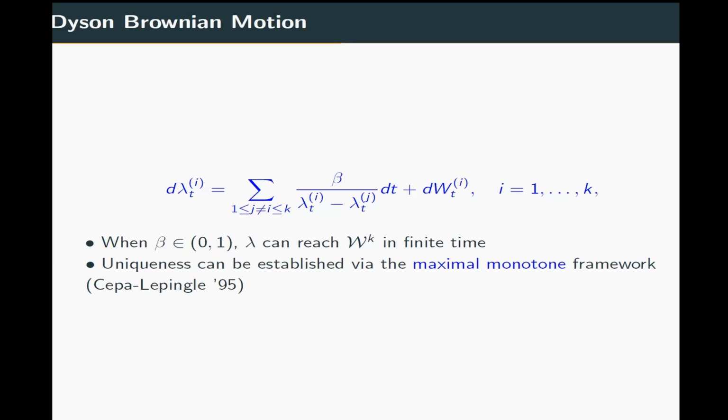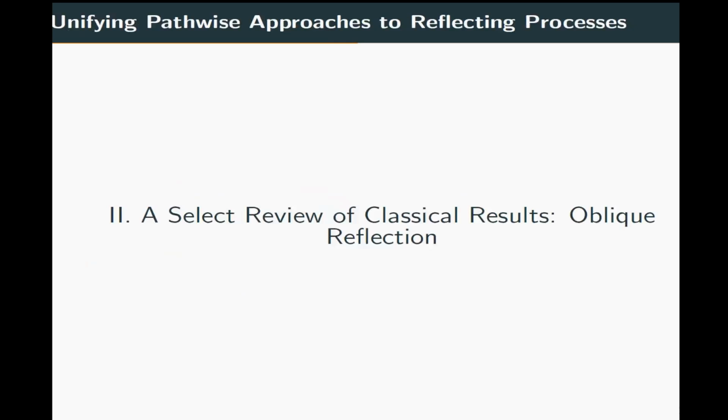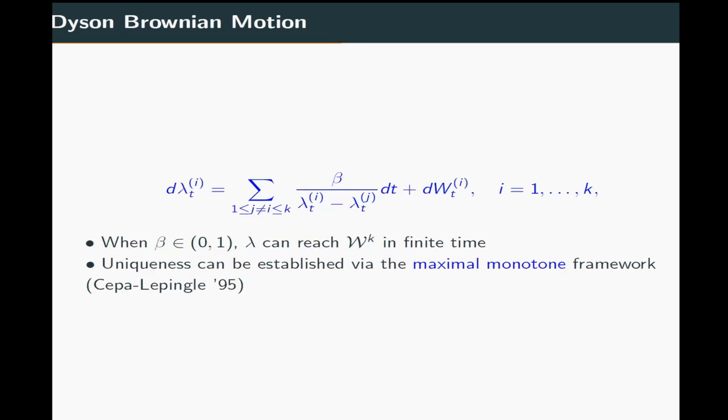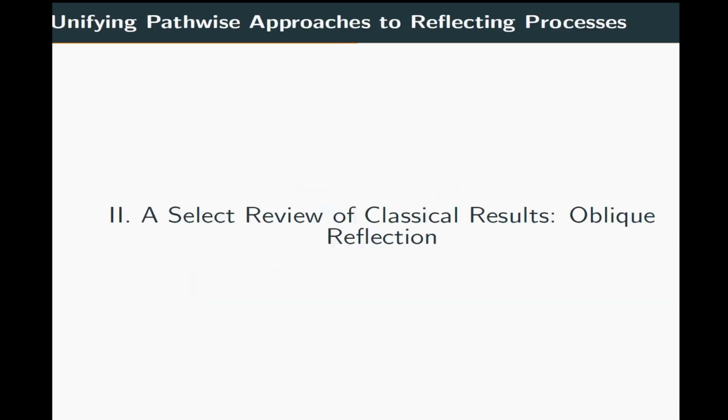Existence is known, and uniqueness; you can get pathwise uniqueness from Sepa and Lapang from this. And they did other things also, like particles on a circle with electrostatic repulsion, similar Dyson type things with a cot singularity rather than 1 over. So yeah, they looked at other kinds of systems like this within their maximal monotone framework, but I should actually put Aubin and Selina as sort of the PDE people who do that.